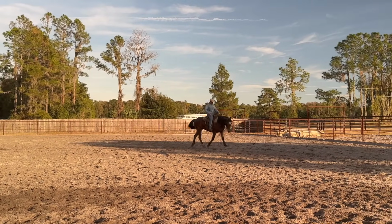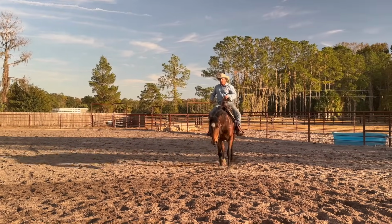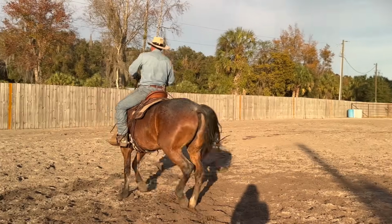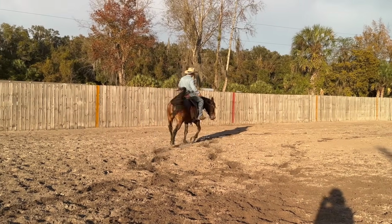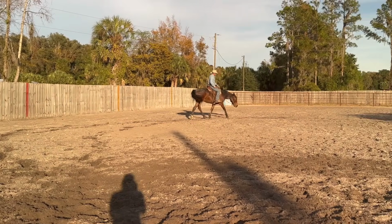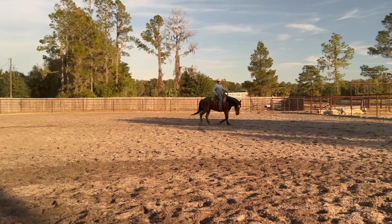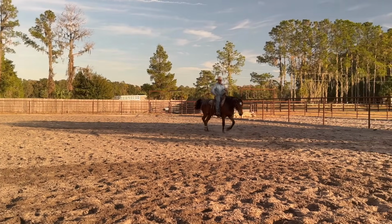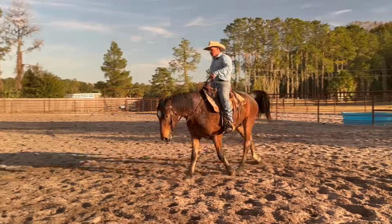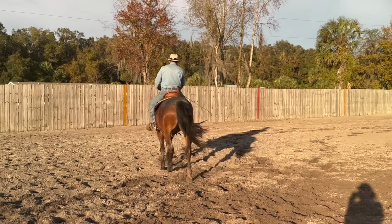Now, I've watched Ryan ride, but obviously I've never touched this horse before today. And so I'm going to softly feel my way into this canter, and I'm going to do a little bit less, pick her up into the canter. I'm going to try to stretch her into the canter to make sure that she leads with a long neck. Now, I cluck for a canter, but Ryan does kiss. The nice thing is that we know each other well there, and if you watched the evaluation video, you would have seen I adjusted to fit what the horse knows.